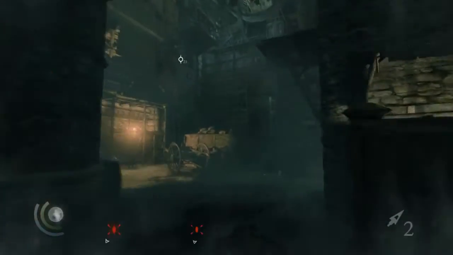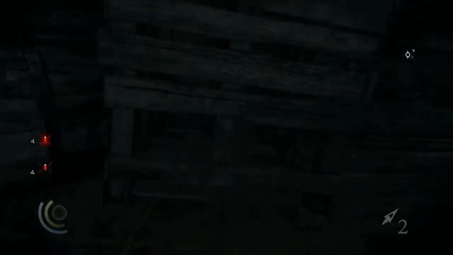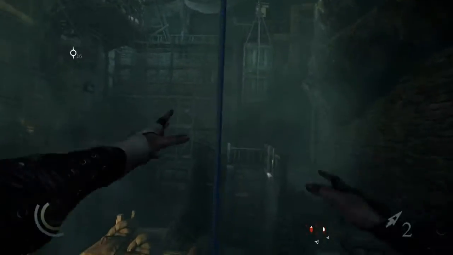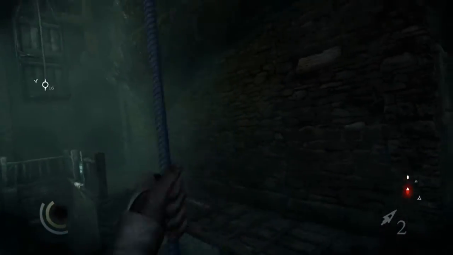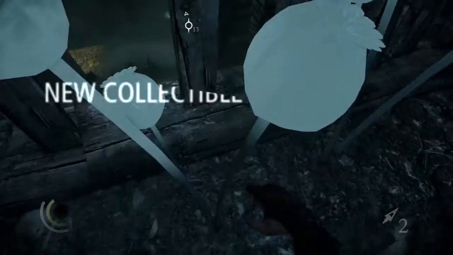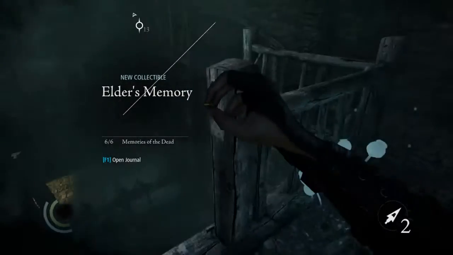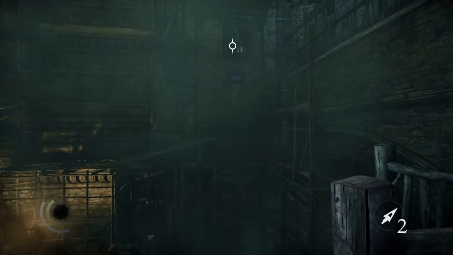The third collectible is in this large area where there are a hell of a lot of guards. So once you've defeated them all, I mean obviously you don't have to defeat them all, but it'll be a hell of a lot easier. You come to this top end of this area, and there will be a ring or circle hidden away in these things. What the hell are these? These poppies, I think they are. A fine piece. And it'll be Elder's memory. And there we go.